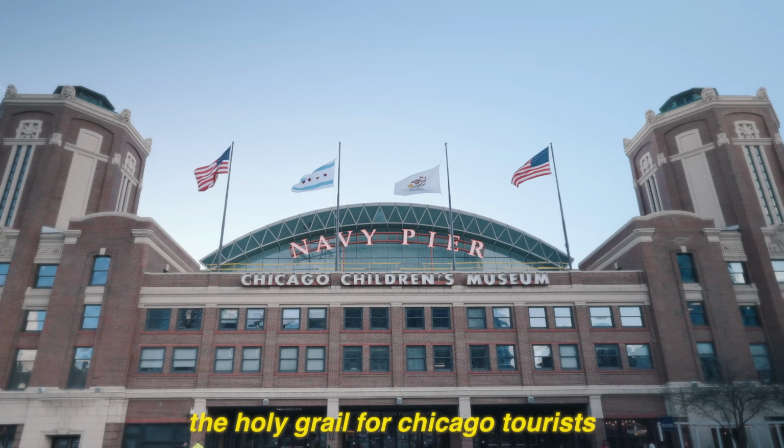Well, my stomach is full and happy after our lunch at Portillo's. I would say I might have been a little bit more upset, but I just checked the receipt, and even though it's not my favorite hot dog and Italian beef that I've ever had, it was less than $15.